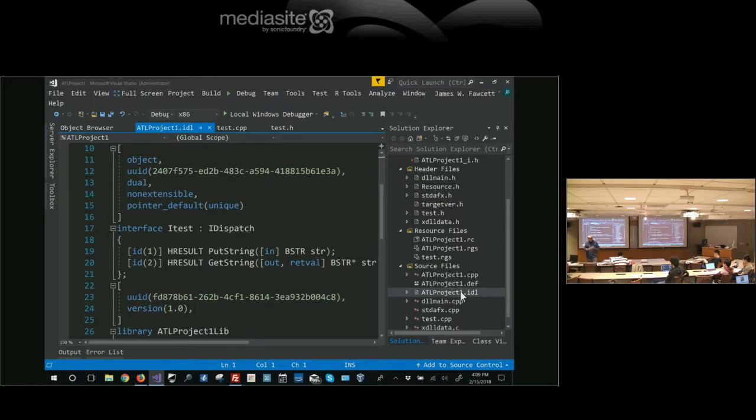The wizard gives you object, and I turned that into OLE automation so I could use the standard marshaller. It would have worked fine leaving it as object, but this lets me use the standard marshaller. Now I have a put string, get string, just like I did with the wizard, but this is what improc underscore EX1 did, so I'm doing exactly the same thing. And now, if you look at the code, we'll come back to the notes in a minute.